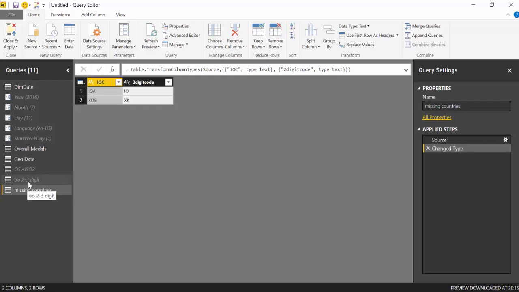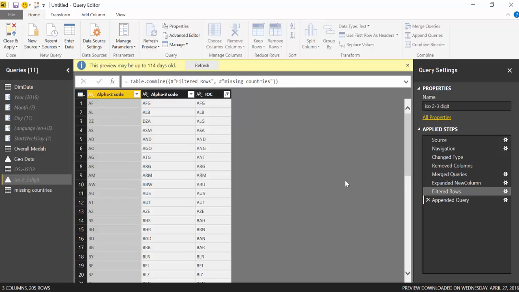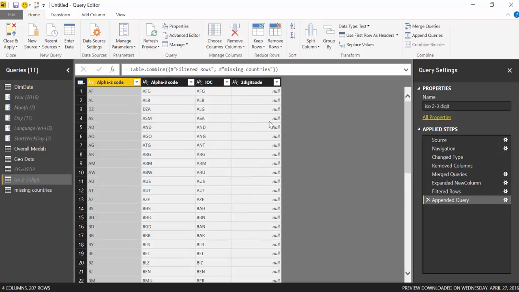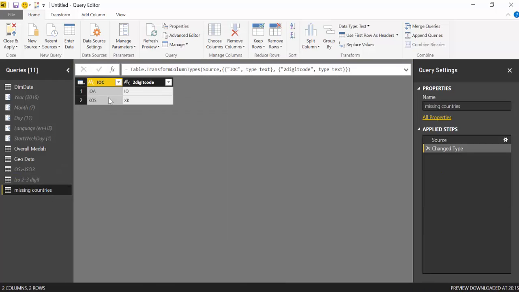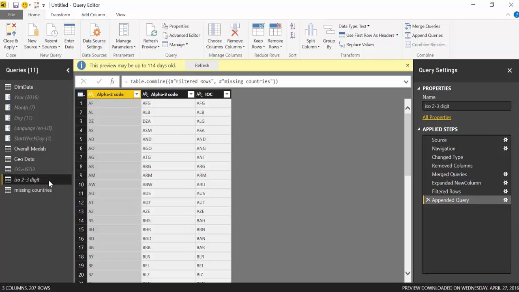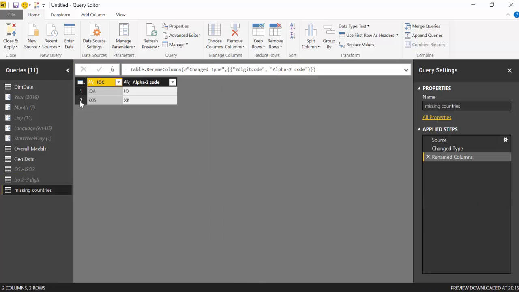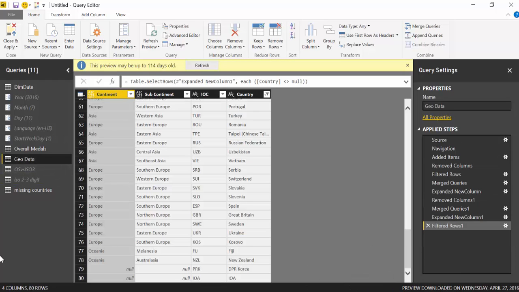And now we do append. So we are going to add to what we already have. Missing countries, okay. If we don't have the same name, this 2-digit code, we want it to end up here. And as you see, it ends up as a new row, and we don't want that. So we need to have exactly the same title. So we have to go back and call it exactly the same. When you do that, voila, it just shows up where it should. So now we have our complete table.